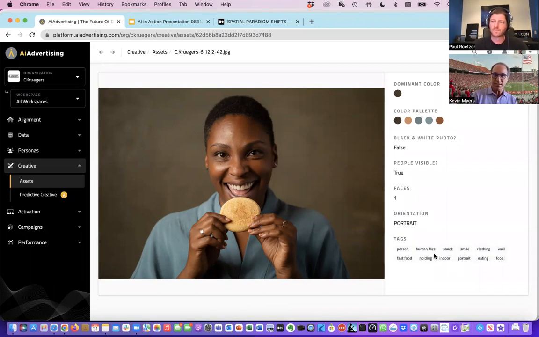These are the tags that need to be applied to this image so that when I'm activating it, I'm measuring it based off of a person and a cookie and an event. So AI is reading the image and giving us this data to put into the cloud. I think that's another tangible thing that marketers are just going to see everywhere. Like this is in Google Photos, in AWS if your photos are stored on Amazon, in your iPhone.